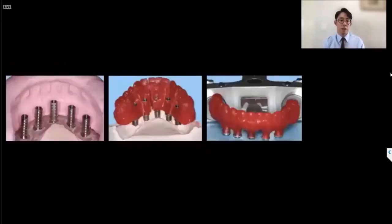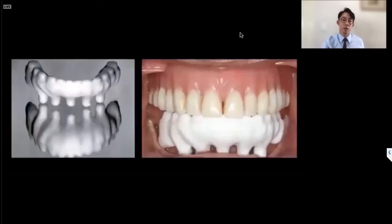In the final working cast, the pattern resin was made for the zirconia framework. In this case, instead of using wax, I used pattern resin to design the zirconia framework. The pattern was scanned and milled into zirconia. The zirconia framework was made, and because I splinted the impression copings and did 2-pour dental stone, the passive fit was achieved and it was verified in the patient's mouth.